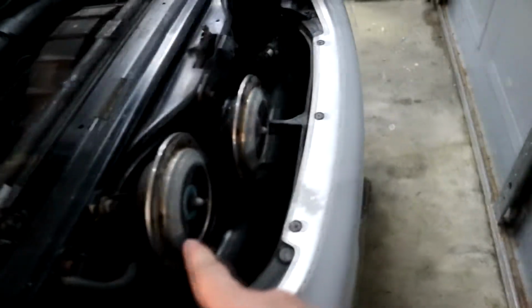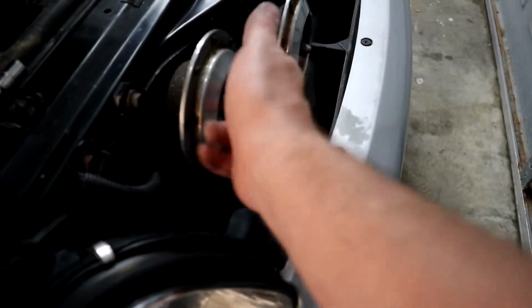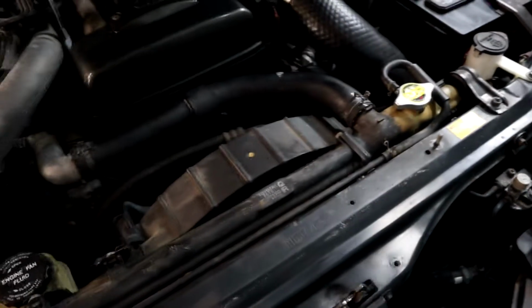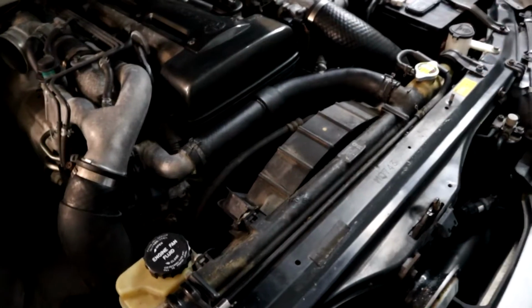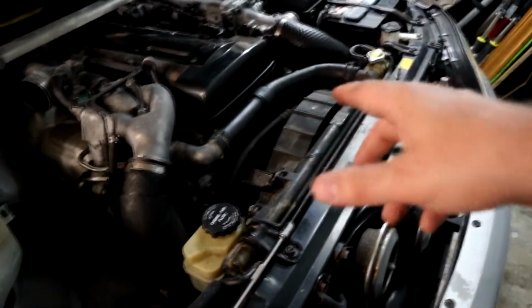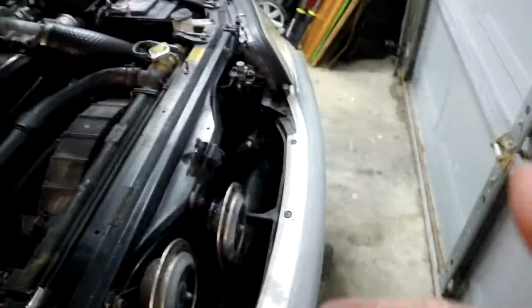So I don't know if I'm going to keep these horns or not yet. They sound really weird. I might clean them up and see if I can make them work right and sound right. But yeah, now you guys can really see this radiator. It needs to be replaced. It is disgusting. I think I'll probably try to modify a Supra one, but then the problem is you lose the transcooler that's built into the bottom of this. So I'll probably have to put an external transcooler on it, which is fine, but again, just more cost, less factory, and there's already not a whole lot of room.